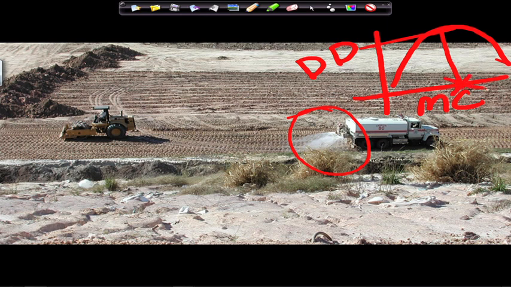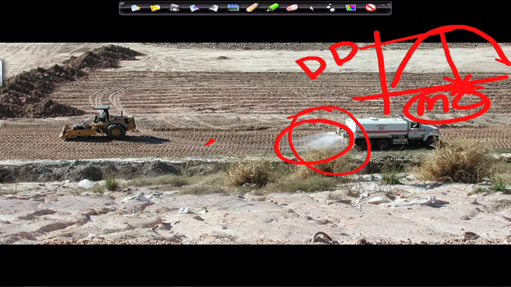So what this gentleman on the truck is trying to do is find this particular moisture content. He knows how much moisture is there in the clay, and he's adding enough water. His speed of the truck is set in such a way that the water added in this area reaches the optimum moisture content for the clay. So that's the typical OMC curve that you generated if you've taken the soil mechanics class.